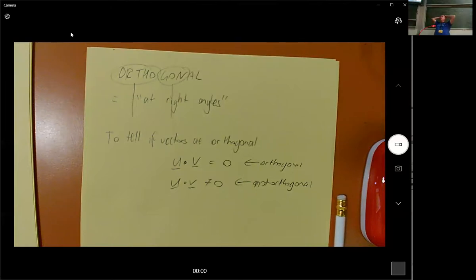Like a lot of people, when someone asks them in an exam what's the rule for telling if things are orthogonal, they go, well, cos theta is equal to this, and then if theta is 90 degrees, that's 0. But you're allowed to just say the dot product being 0 makes them orthogonal. You don't have to do all that cos theta stuff. You can just start with that. And that's because in other areas of maths where angles are a little bit hard to define, you can still define things being at right angles by using dot products and zeros without defining angle, which is kind of cool.